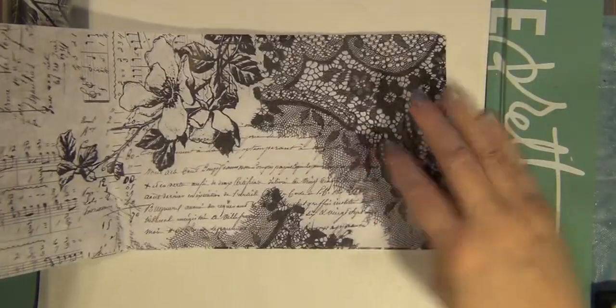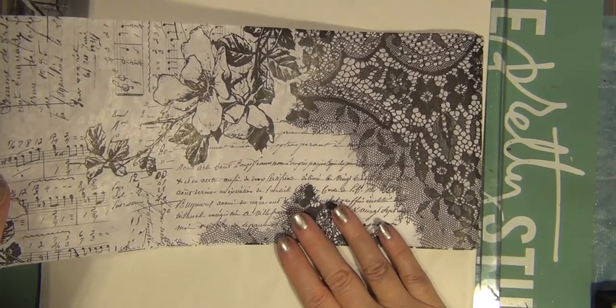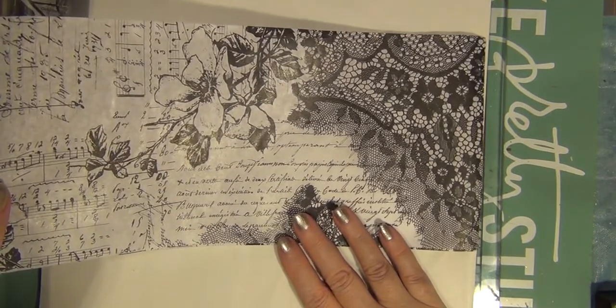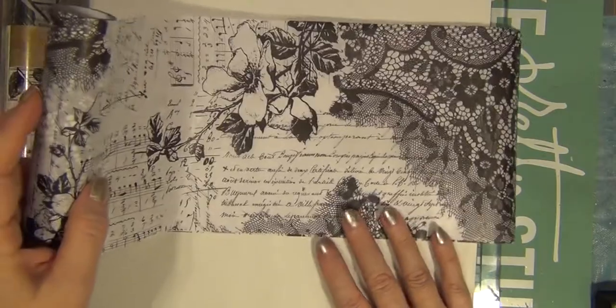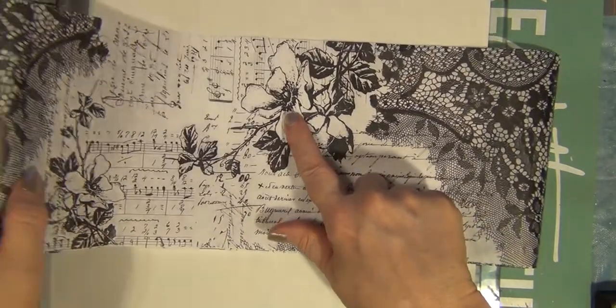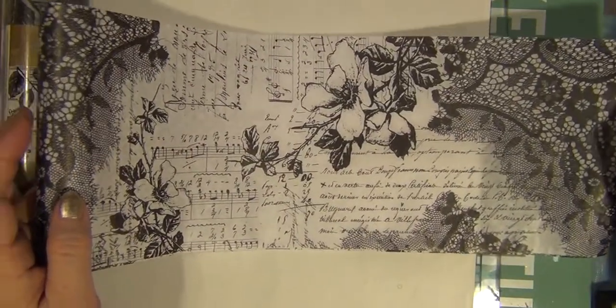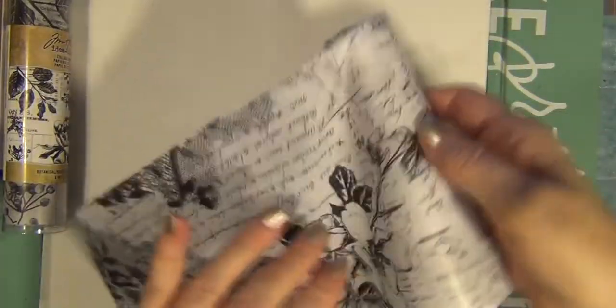It's got the black lace. It's got some unintelligible handwriting. I see Tribunal. It looks, oh, it's French. Okay. Not quite a magnolia. Some music and some more flower, and then it repeats. But I thought this is just gorgeous. And this is not just for Halloween. They say it's Halloween, but it really isn't.